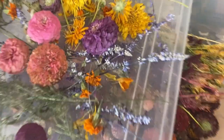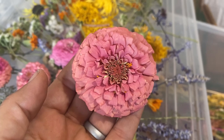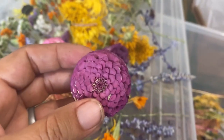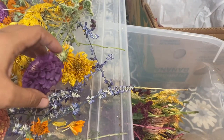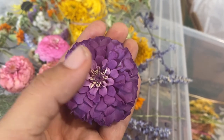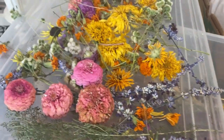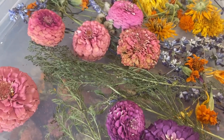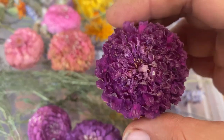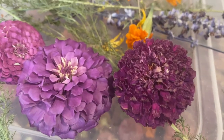Here are the other freeze-dried zinnias. These are the ones that were wet going in. But look at that — that is amazing. I love this one because it's not even a real color. It changed color, but it just looks completely perfect. There's some other freeze-dried stuff on this tray, but let me show you one that was not wet. And there it is. So that's what we're working with here.